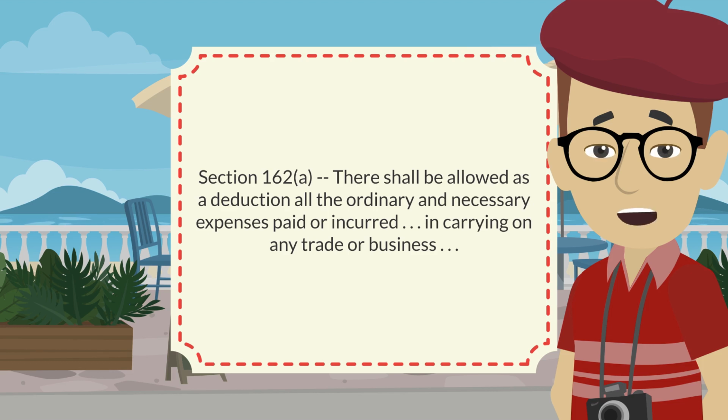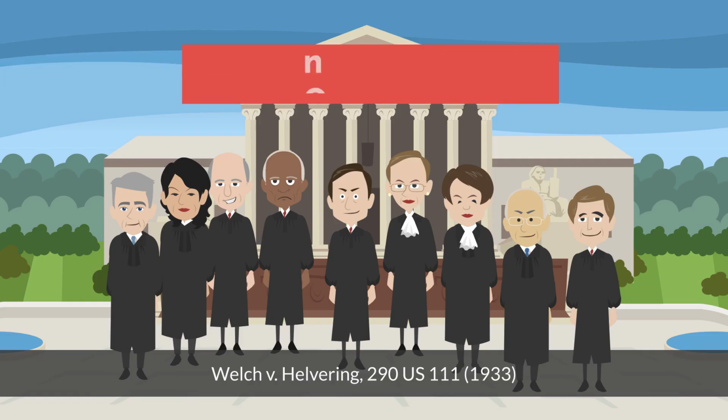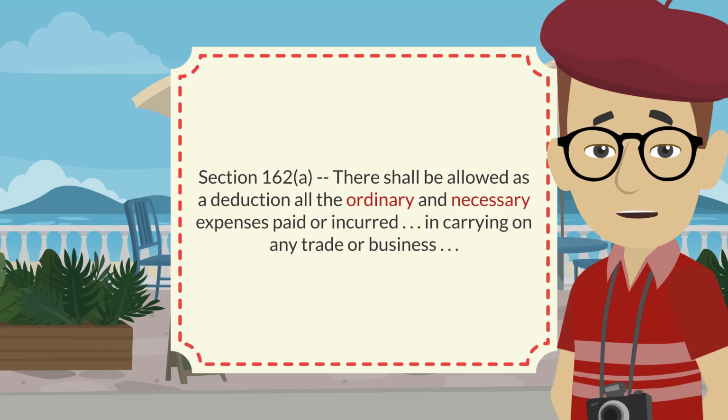First, the expense has to be ordinary. The Supreme Court says that in this context, ordinary means that the cost is normal and customary within a particular trade, business, or industry. Does this mean that your business has to incur this type of cost frequently? Nope. You just have to look at the expense in the broader perspective of your business's trade or industry.